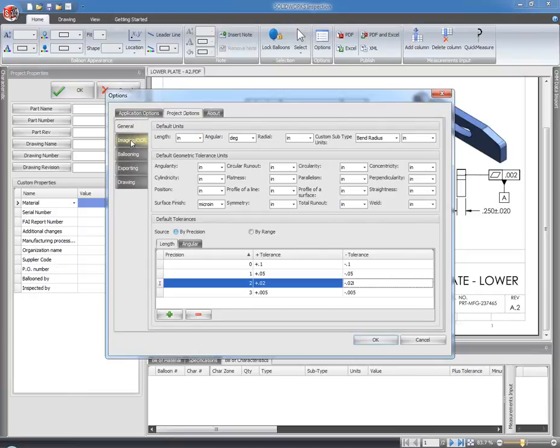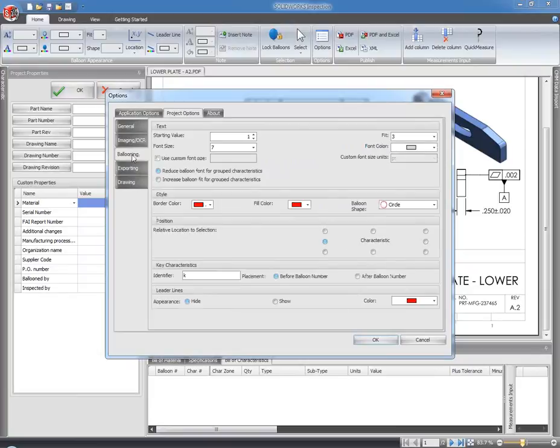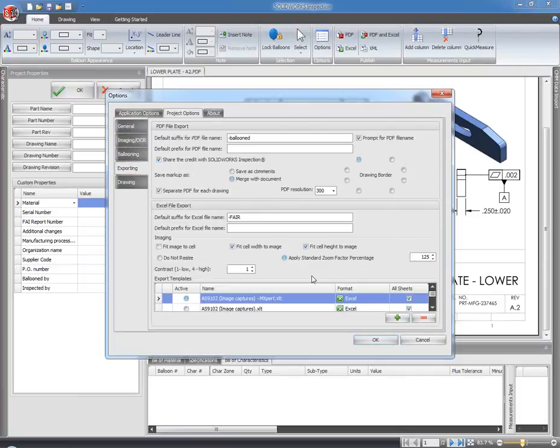Among the other project options we can set here: not every PDF file is going to look as nice and clean as the one on your screen, so there are options with regard to the sharpness and some of the characteristics of the OCR. We can also set default settings for the balloons that are going to populate our PDF: the color, the border color, the size of the text, etc. And we have a bunch of options we can use when we export our balloon drawing and the associated Excel spreadsheet.